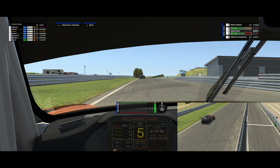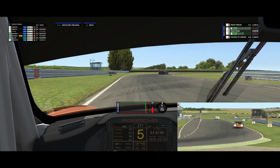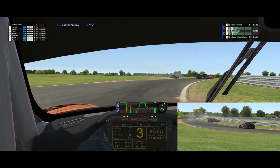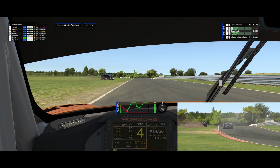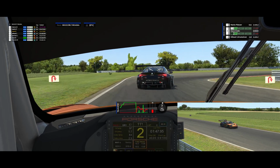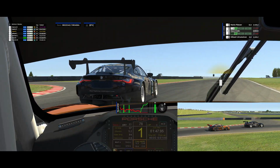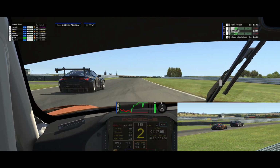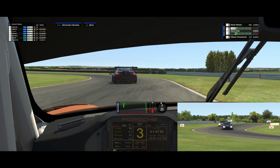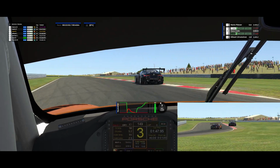If I can get into the slipstream, maybe he can pull me. I can get near. By the way, it's pretty high downforce here. He makes a mistake, and I was able to pull near, but it was already in the braking zone. I'm not going for a move here. And also, I made a slight mistake on my own, but now at least I can try to follow him in the slipstream.